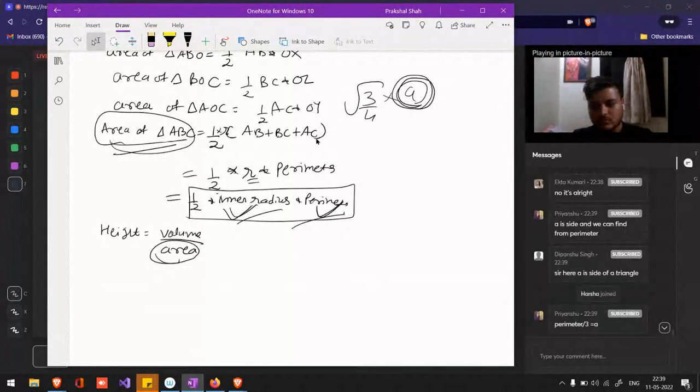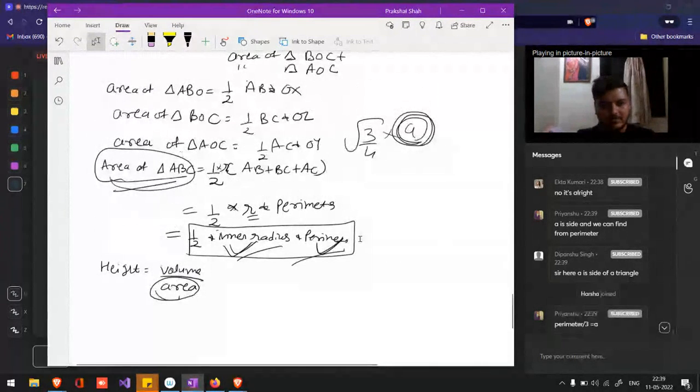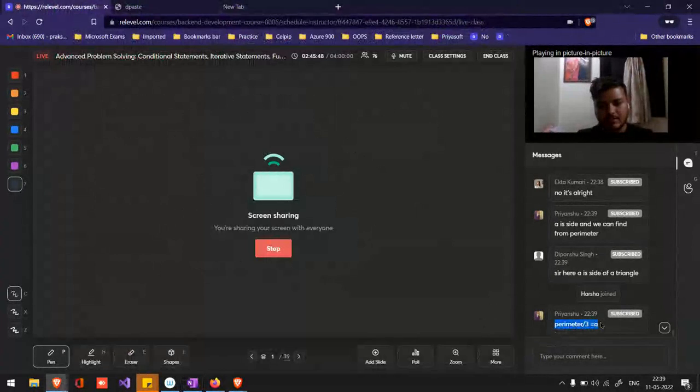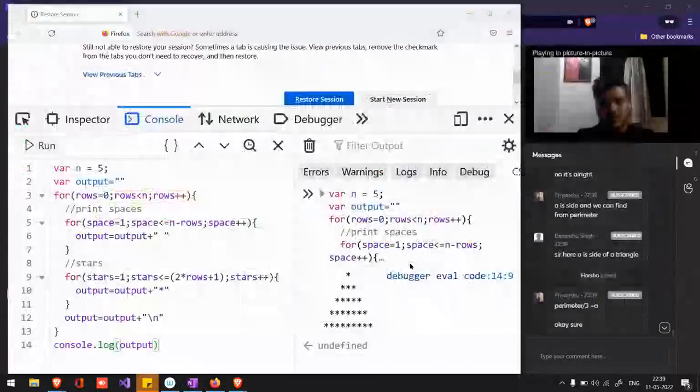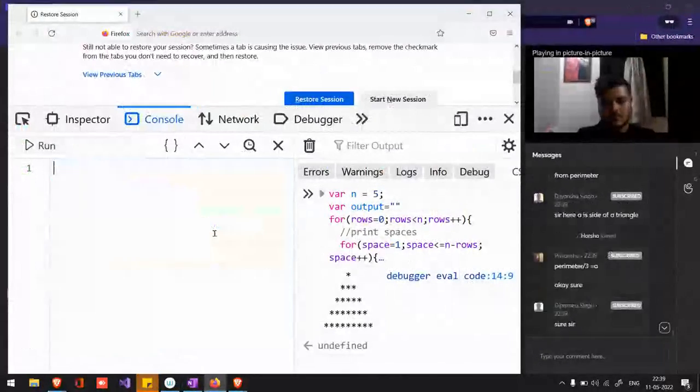Okay, so if you have those doubts, then just hold on for a minute. We'll implement this and we'll change our formula with this formula. Remind me with this formula. Okay, Priyanshu, cool. That would work, right? Okay, so let me just go into that.